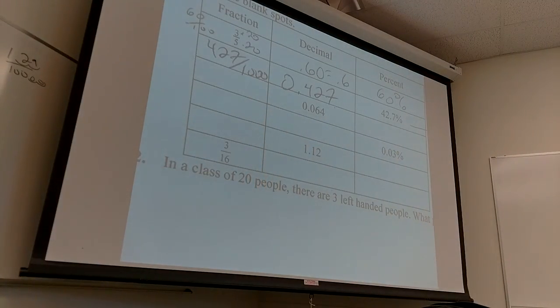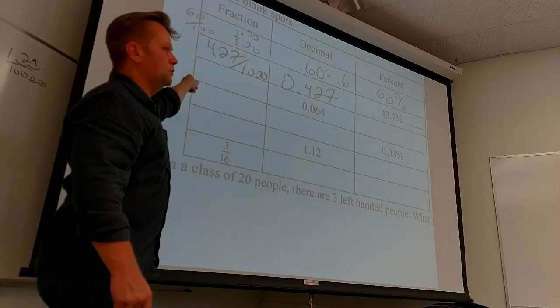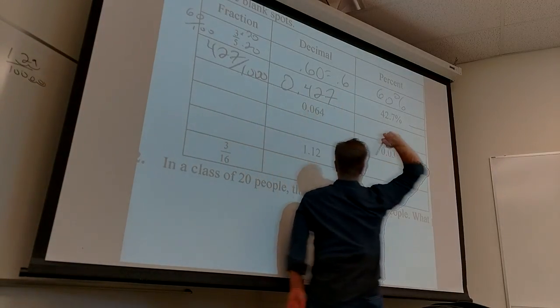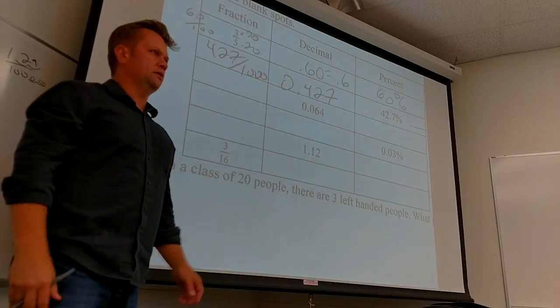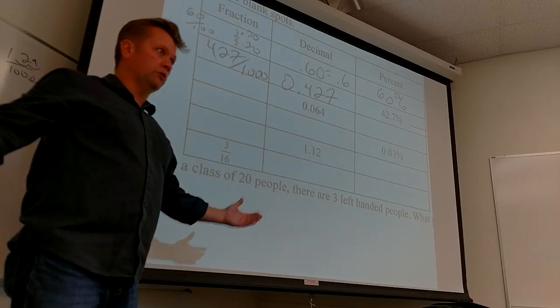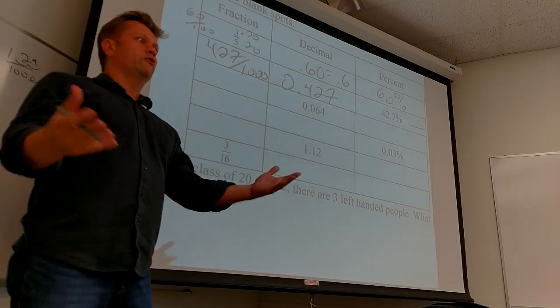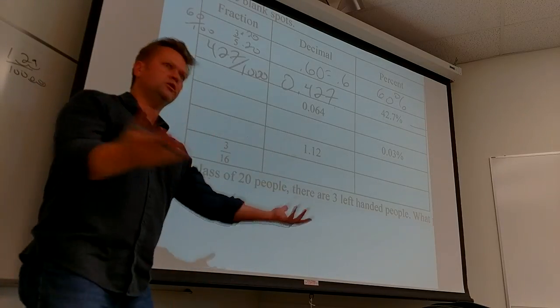I don't know if I better say this just in case I need to: every column is the same number. That number is the same as that number, is the same as that number. They are all the same number, they're just different representations. So how do I write the number 2? 8 over 4 is another way to write the number 2. Do you understand what I mean when I say that? That's what 8 over 4 represents, the number 2. 2.00 is also 2, right?